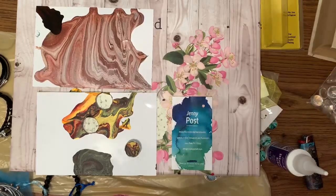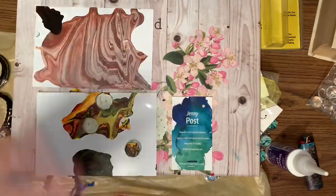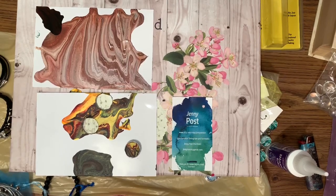Hey everybody, how you doing? I felt like switching into something a little different today, doing some of my snap jewelry. I just get skins and let them go, but we'll get right to it. I wanted to show you some of the new things I got from Jenny's post — you can save 30 percent with the coupon code in my description. I want to show you the new stuff she has and encourage you to browse her Etsy shop. I'll show you a little bit about what snaps are if you've never seen them before.